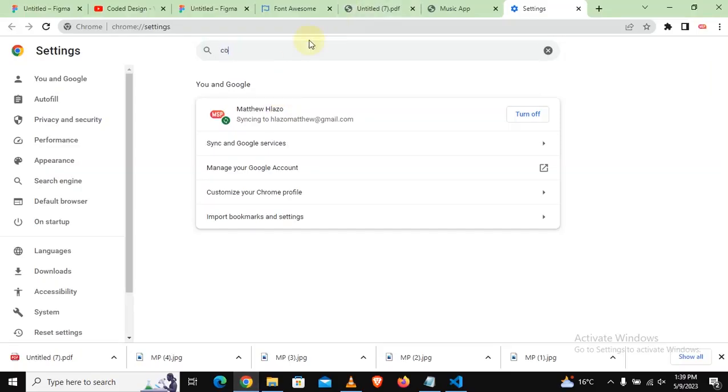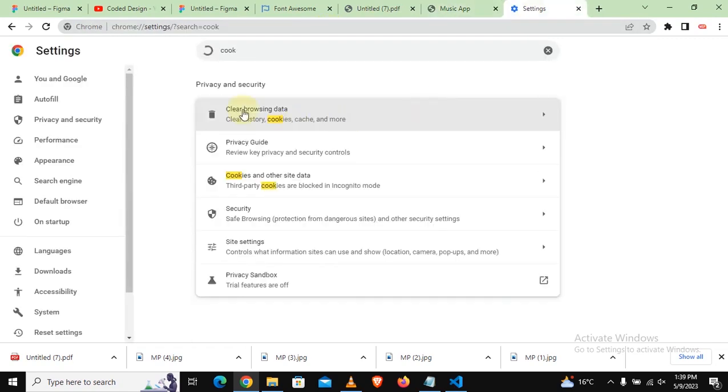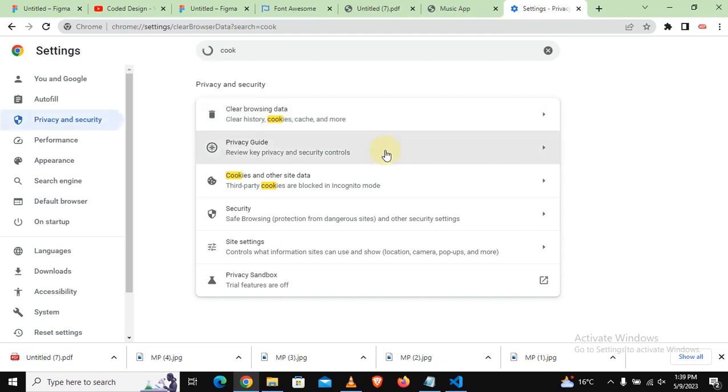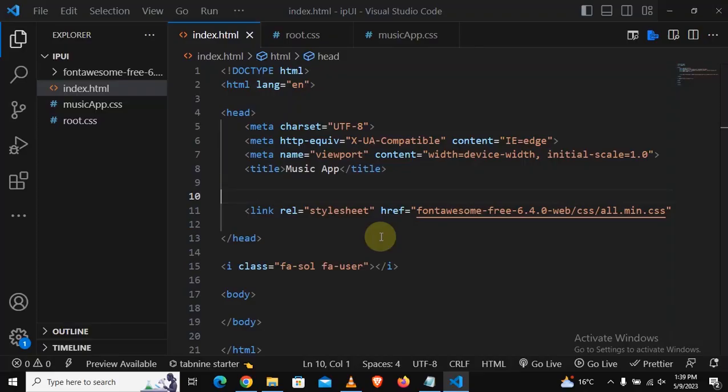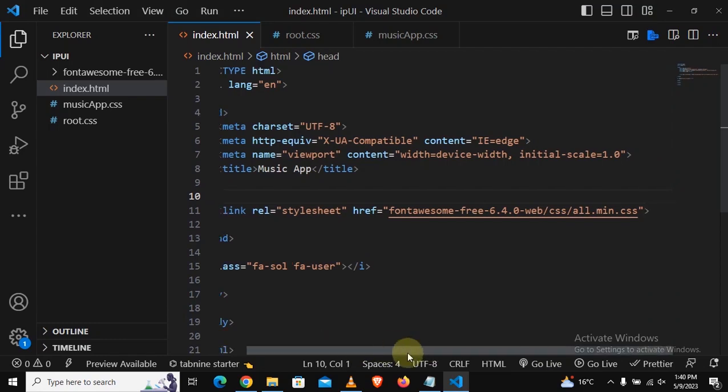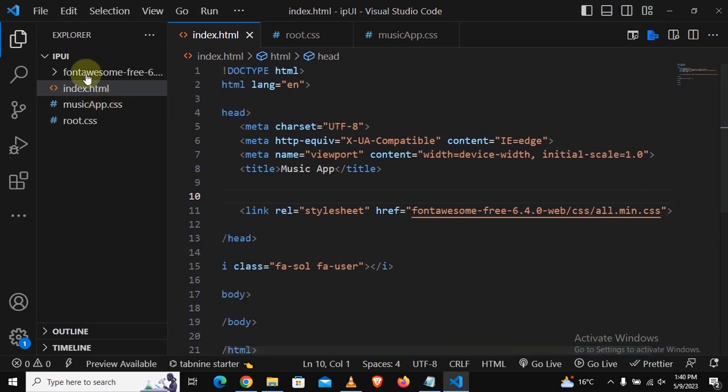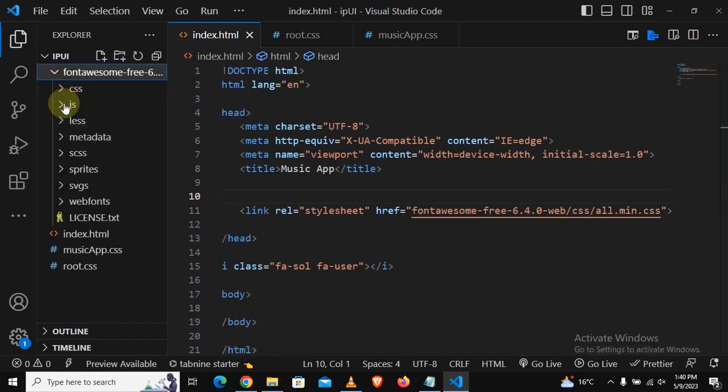Let me refresh. Okay, so this is why you have to do some sort of little progress in code and come here and test if everything is working, so that if there is something that is not working right, you can easily see and quickly fix that. It's quite challenging to type 50 lines of code and then things are breaking and you don't know what happened. Okay, let's see. Everything seems to work for me.